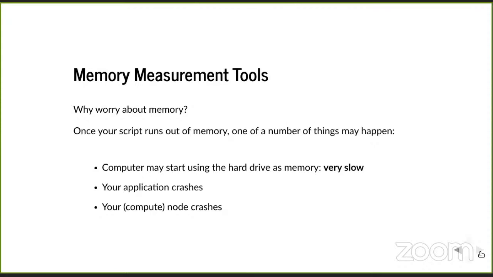Memory measurement tools are also quite important. Memory is not important until it really is. When you're running out of memory, what can happen basically is things just crash. Your application crashes, your computer might start using the hard drive, so you get this nice spinning, your fan starts running. If you don't have a hard drive, and you say, how can you not have a hard drive? Many supercomputer centers don't have hard drives in their compute nodes. It just crashes, often with very little indication as to what happened.